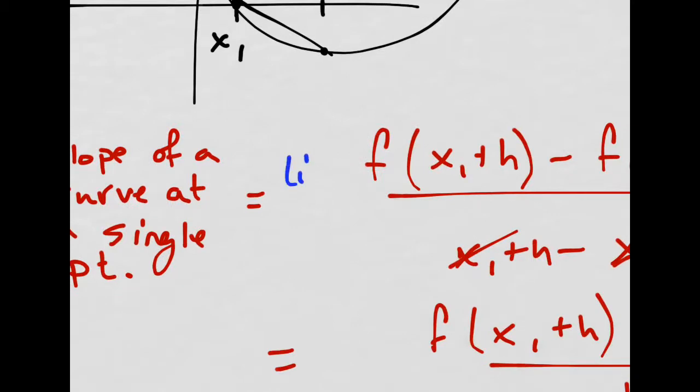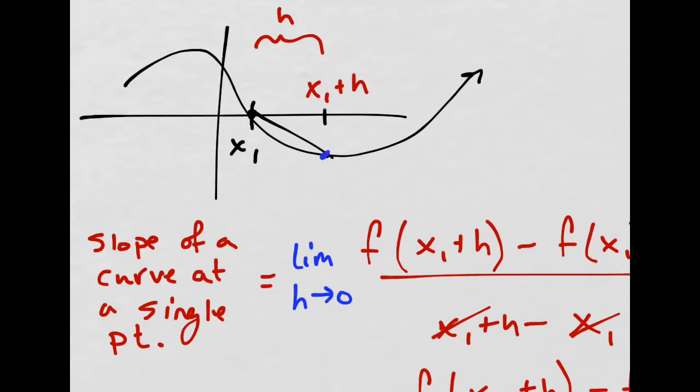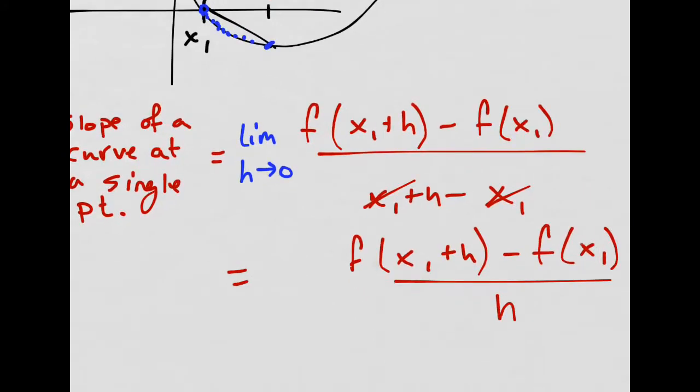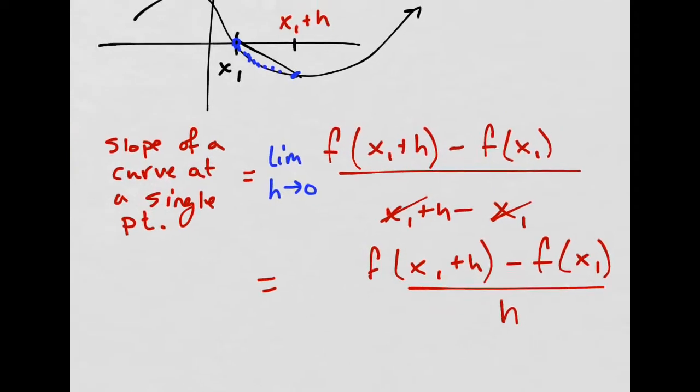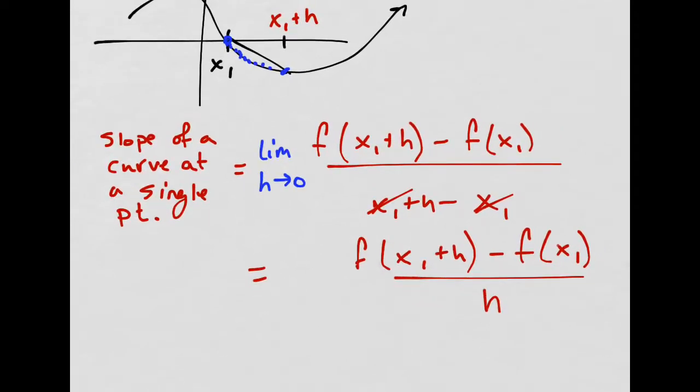So we could say limit as h approaches 0, because then this point would slide up closer and closer to this. We're not actually getting here, because then we would be dividing by 0, but we're approaching the same point. It's almost like we're anchoring around x1 and sliding this up and seeing what the slope is for the secant line, the secant line, the secant line, and then if we take the limit as h goes to 0, we get the tangent line. So this would be the limit as h goes to 0 as well.